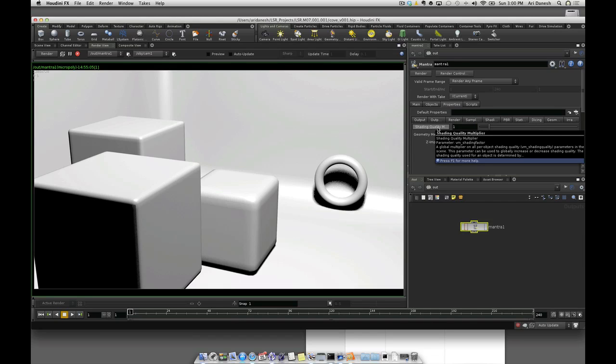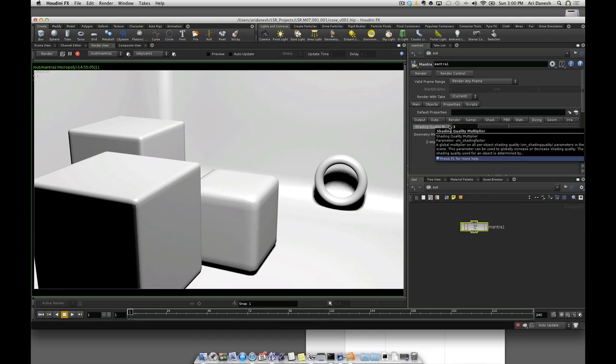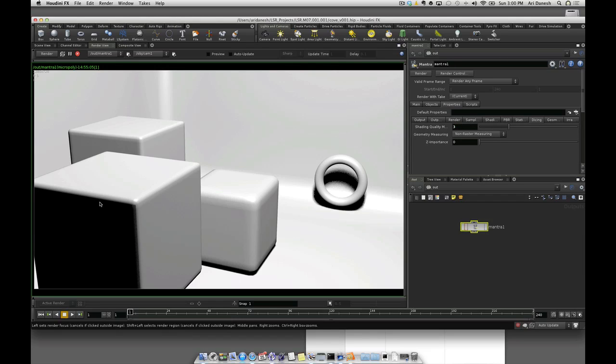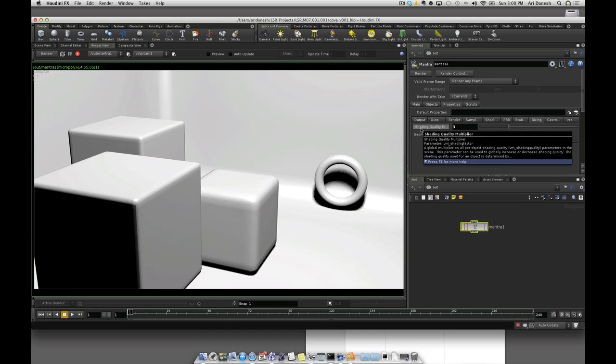Now, the more you increase the number, say like 3, the more subdivisions are going to occur in the refinement phase, so you get a smaller and smaller poly. For those who come from the RenderMan shading language, this will probably look familiar, but the opposite is true. In RSL, I believe the smaller the number it is, the more your subdivisions are going to be.